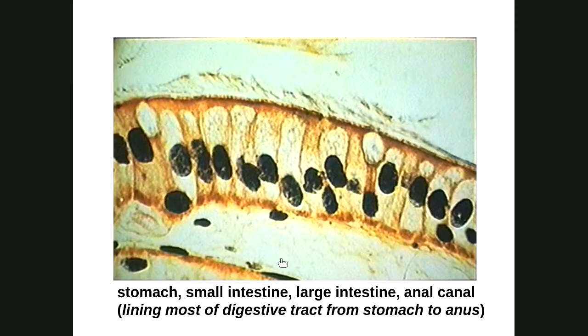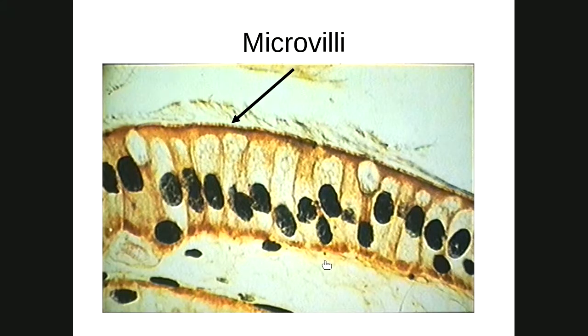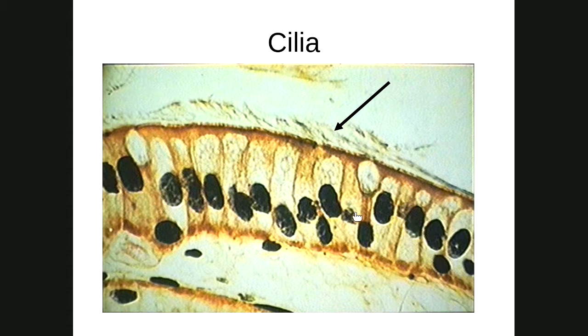This dark brown line here, this structure, that's your basement membrane. Here's an example of a goblet cell. And then this is indicating the microvilli. Now, at the same time, this is indicating the cilia, and I'm not a huge fan of that. Yeah, I know. This is supposed to be non-ciliated columnar.